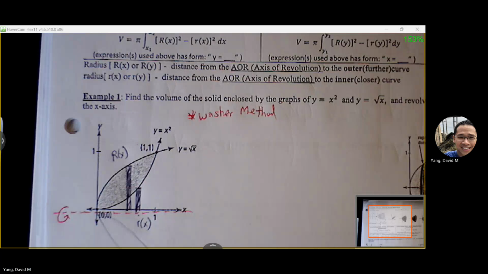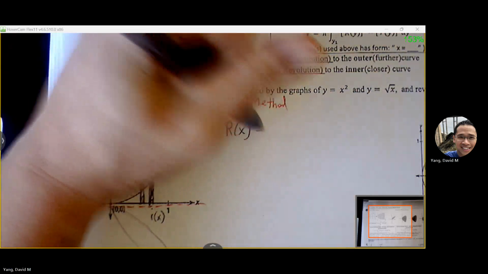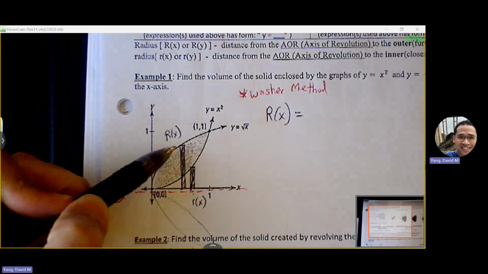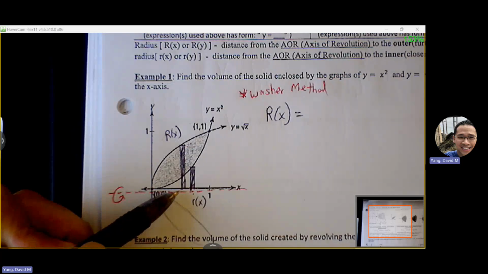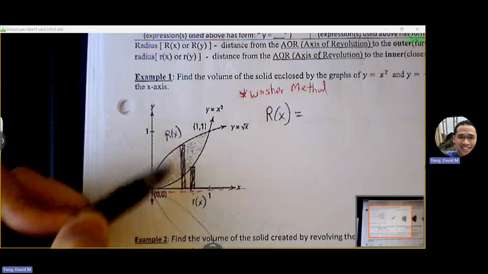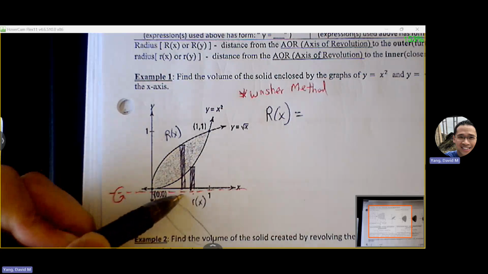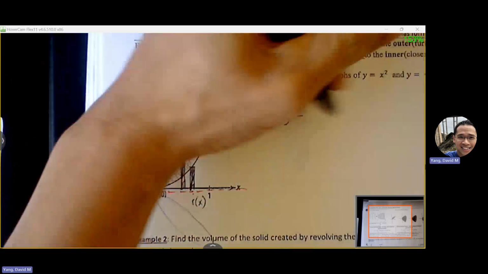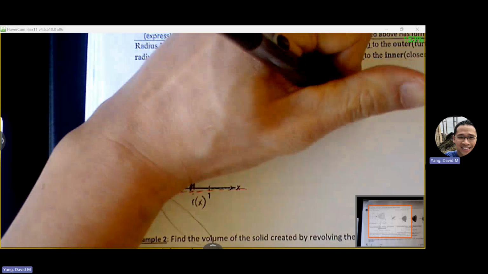Okay. All right, so let's build our 2 radius. We're going to figure out what graph is the top of the radius sitting on, and what graph is the bottom of the radius sitting on, and we're just subtracting them. Right? So the top of my big radius is sitting on the root x. The bottom is sitting on the 0. So root x minus 0, which is just root x.